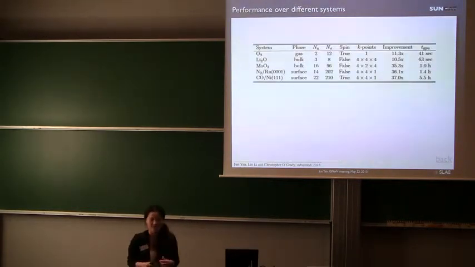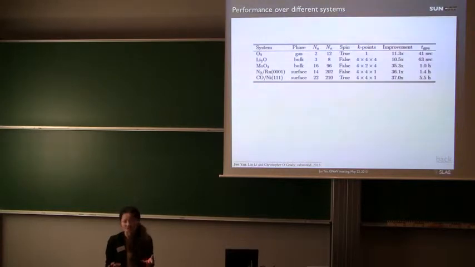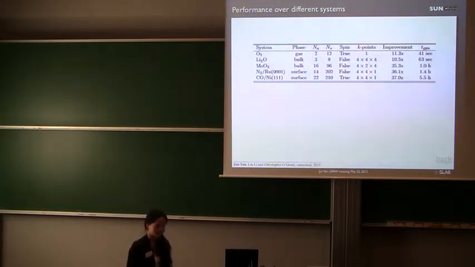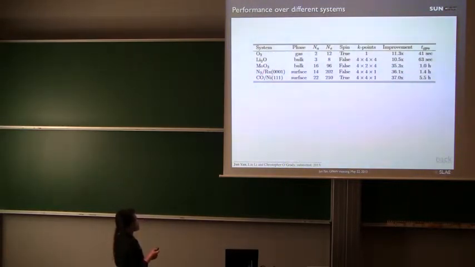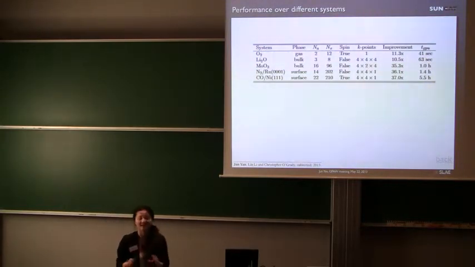But what I care about most is not really the speedup, because we want to calculate things. I don't want to spend time speeding up our code and then do nothing. My goal is to calculate our software energy. So I checked the performance of a few systems. You can see the first three systems we can do on CPU, and for the last system I never got a single result on CPU. So for me that was not doable. Now it's doable, and even very fast.